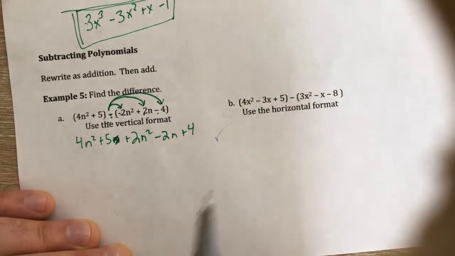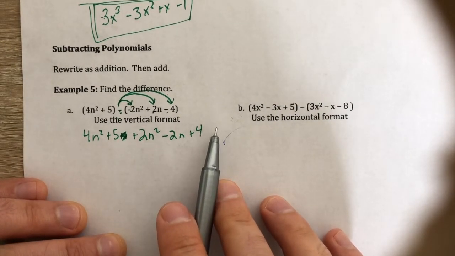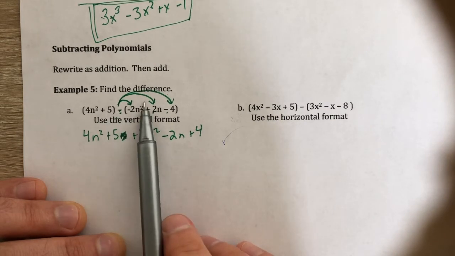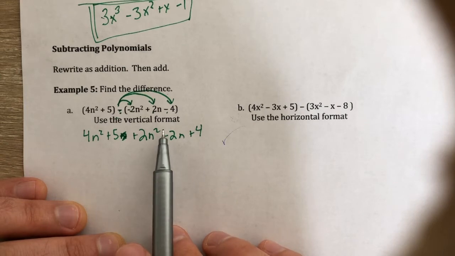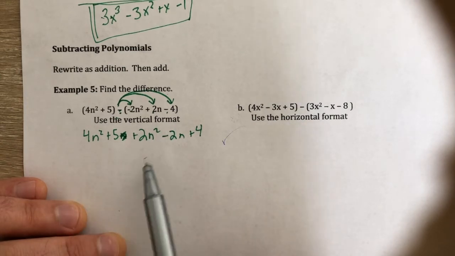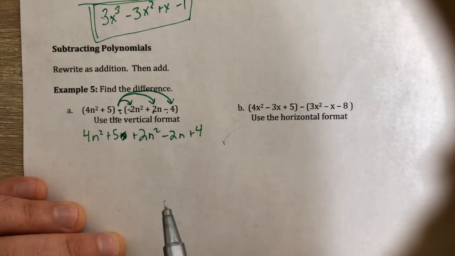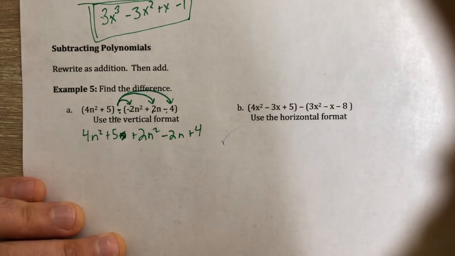Note, a lot of you still struggle with integers and signs. There's no way around it. You have to master that to be successful at math at the high school level. So be very careful when you're doing math with signs here. This is why when I give you work, I give you the answers so you can check your work. If you don't have the right answer, but you think you understand the process, go back and check and make sure all of your signs are correct. If they're not, great, fix it. If you think they are and you don't understand why you're not getting the right answer, send me an email telling me what you have and showing me your work, and I'll explain where something might have gone wrong.